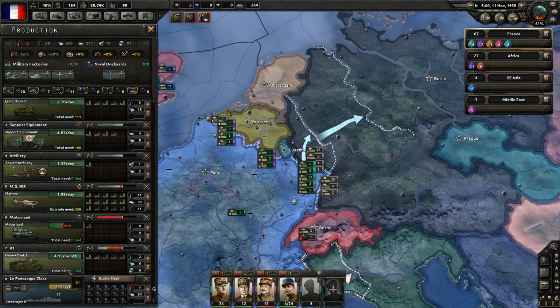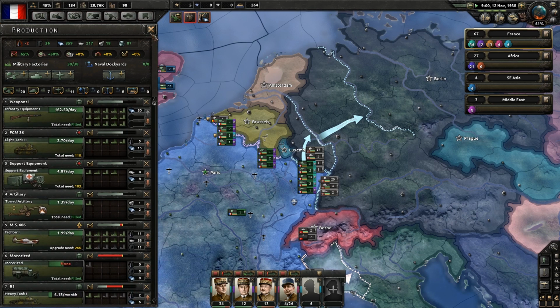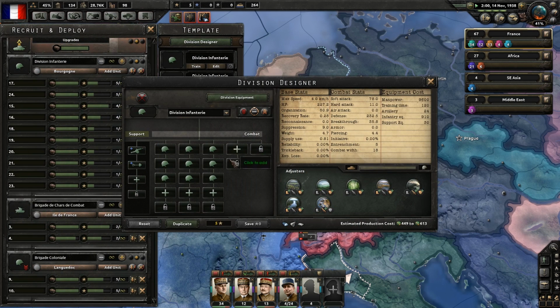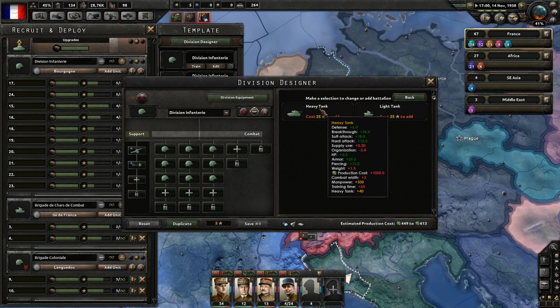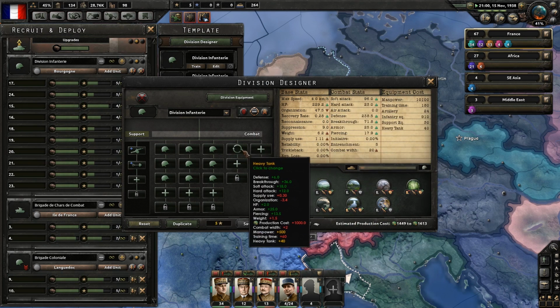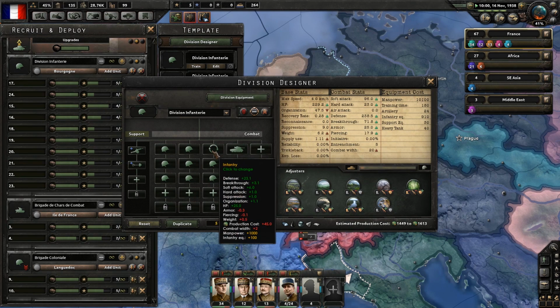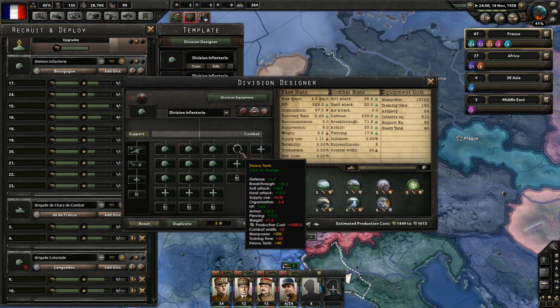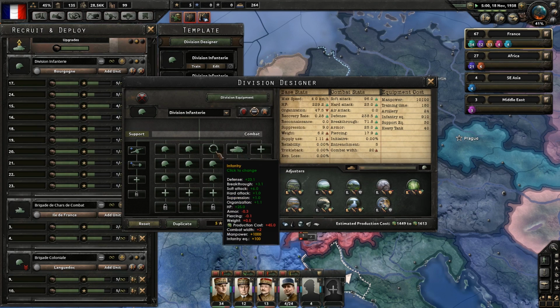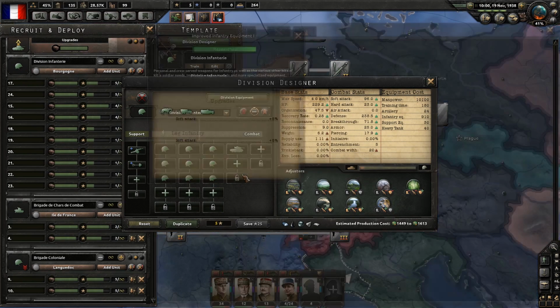Actually, if we added heavy tanks to all of our divisions, we would need a lot of heavy tanks. They do take a long time to produce. Just out of interest though, what would it add? More defense, +6 versus their no. Right, tanks have more of a breakthrough. Soft attack 18, soft attack 6, so it has 3 times their soft attack.